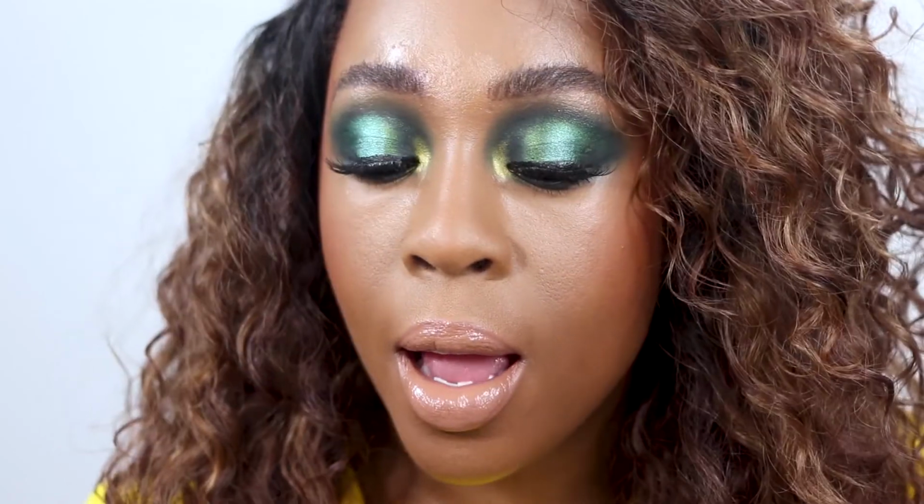All right guys, so that is the final look. Halo eye again. So it is a halo eye and it is very extra, but the whole reason why I did a halo eye is because I really couldn't think of anything else to do, and I didn't want to do one of the looks I already did with the palette this past week.